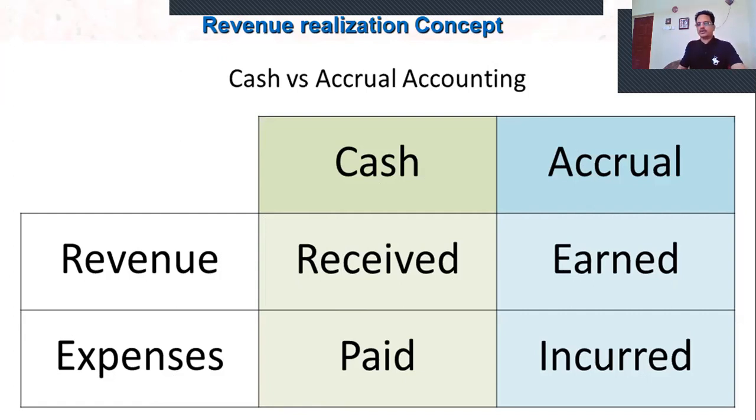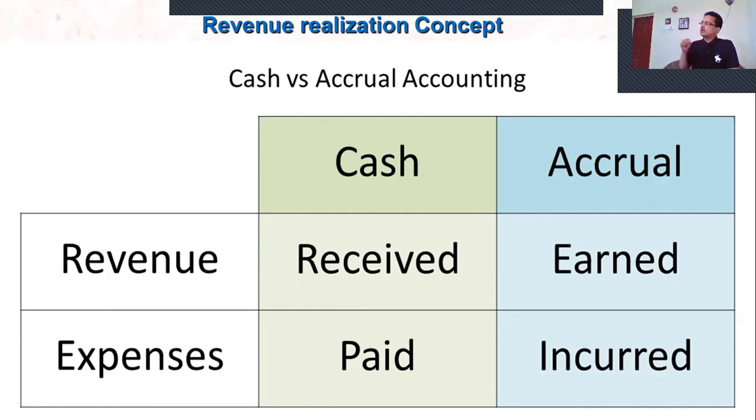What does the accrual concept tell? Expenses and losses are recorded when they are incurred. You incurred an expense, it became due, then it is to be recorded. Suppose the rent becomes due on the first day of a month. When the rent becomes due, it can be recorded. Maybe you are paying the rent in the next month. In the accrual system, you cannot record it in the next month. It is the expense of this month, not next month when you are paying.